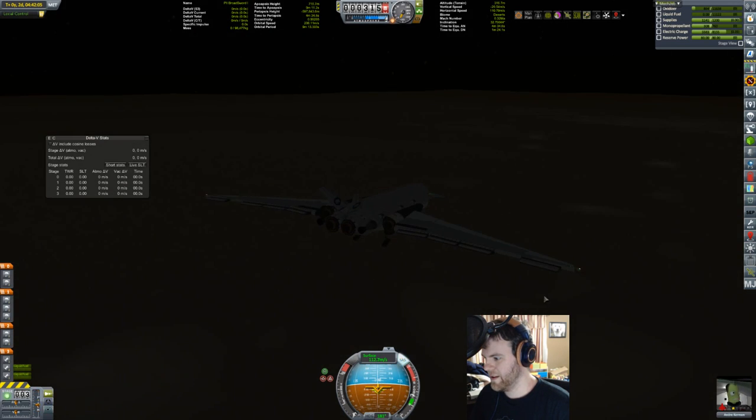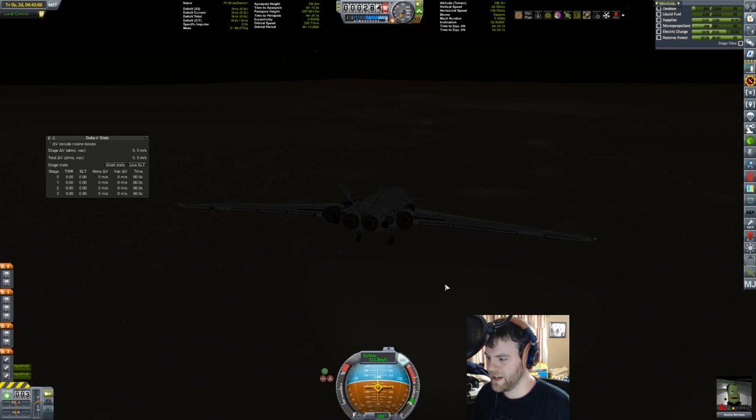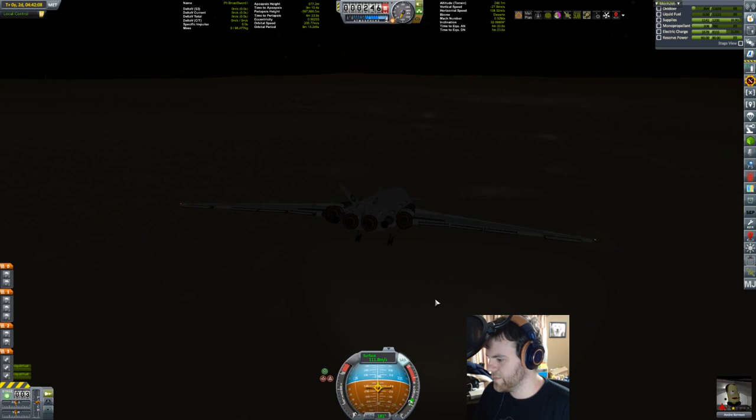Okay. Getting our nose picked up a little bit here. Let's slow our vertical speed just a little bit. We don't need this up anymore. We don't have any speed. Alright, yeah, we're cruising, we're good here.